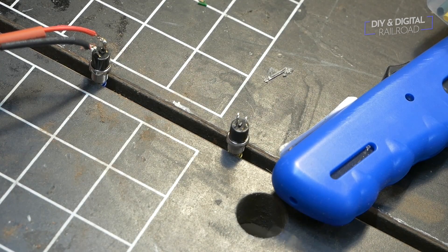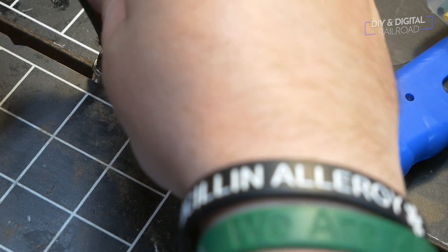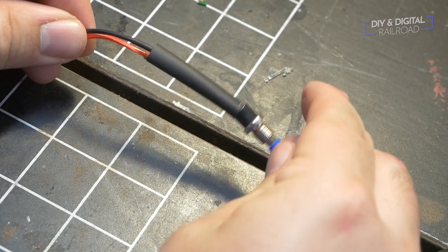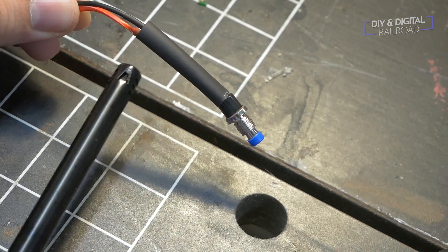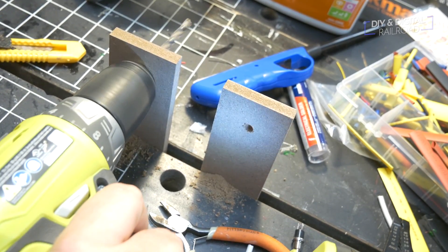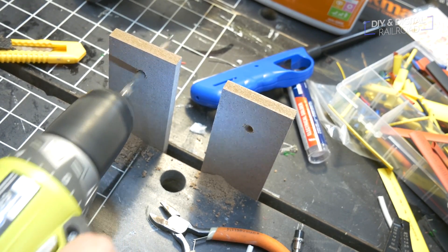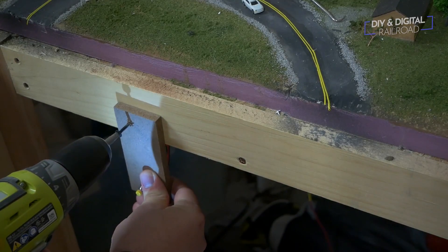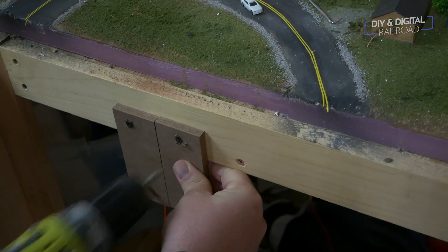I also need to wire up some buttons by connecting a positive and ground lead to them. I then cover up the connections with some heat shrink tubing to protect them when installing. I used some scraps of tempered hardboard for button mounts for now — when these buttons are permanently installed they'll be on a fascia panel. I then attach the scraps to the board using a couple of screws.